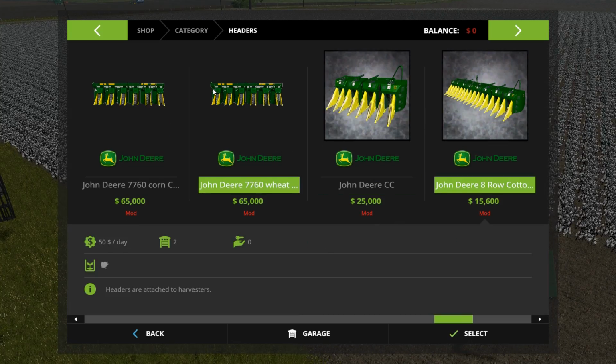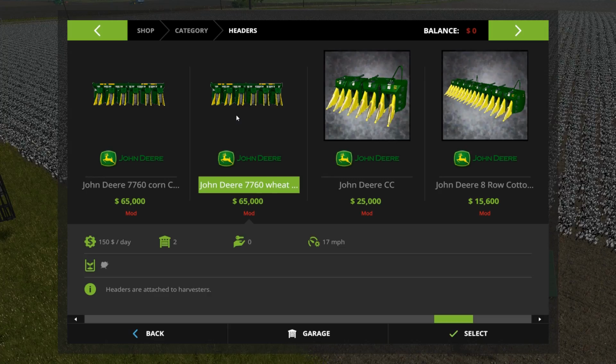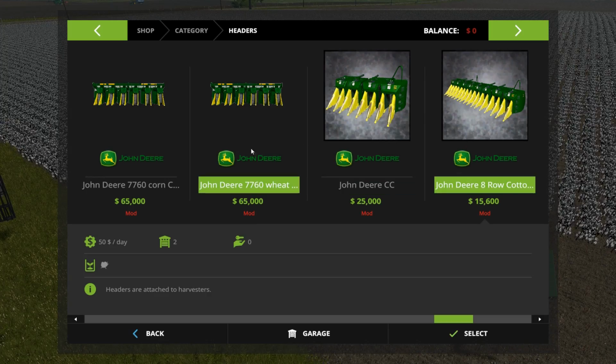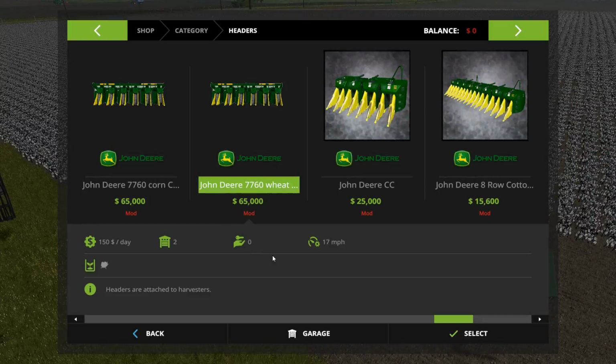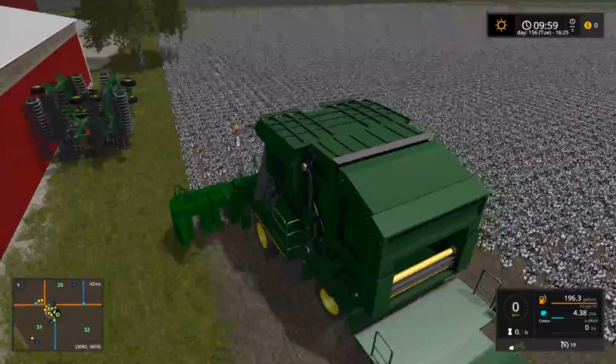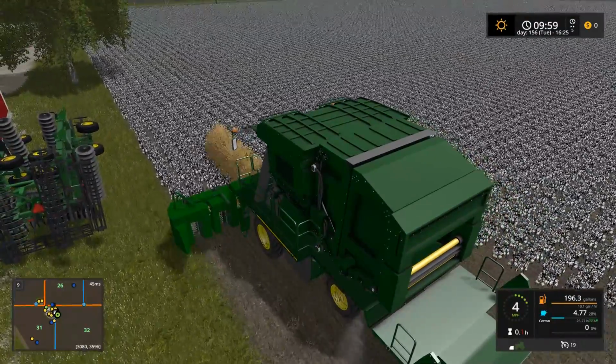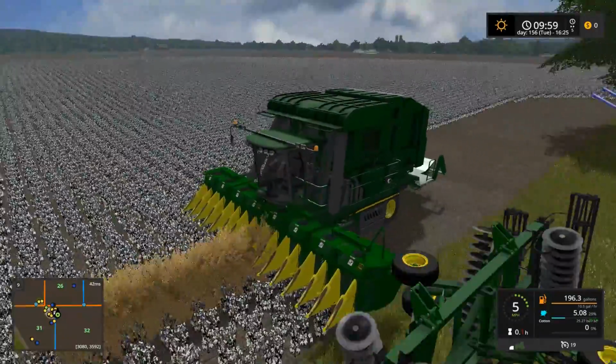The right header? It works with cotton. Is it the wheat one? No, it's the 8-row cotton header. Okay, that's right. I should have had the wheat header. That's the one that doesn't have it. Okay. Oh well, we got it now. We'll keep using it. It just doesn't fit on there right, does it? No, it fits on. It doesn't quite.